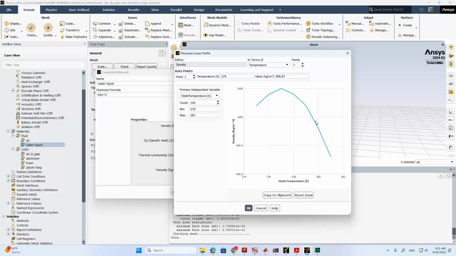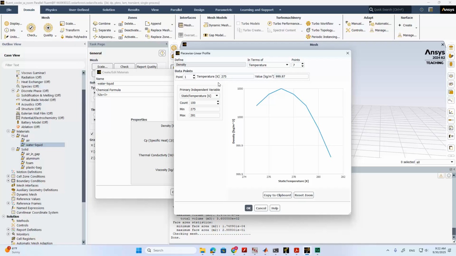You can see my density versus temperature curve is not very smooth, right? I suggest you use more points, maybe like 30 points. So you can manually input those density values at different temperatures. And notice that temperatures are in Kelvin, not in degrees Celsius.